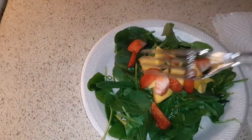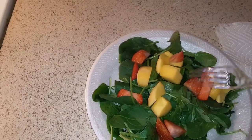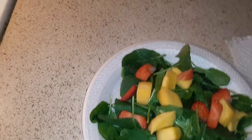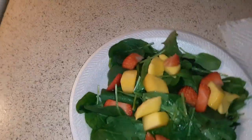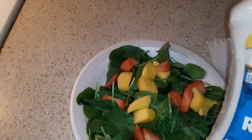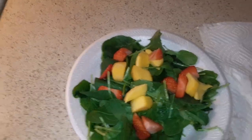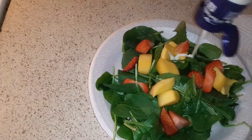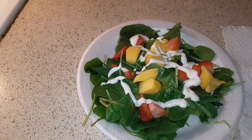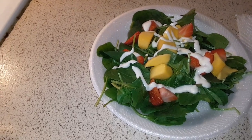Get a fork and basically swirl the stuff around like that. You can use whatever dressing you want — I like ranch, okay. Open your ranch and that is about it. Again, you can do however you want — this is my preference. I like ranch on everything, so that's my mango strawberry spinach salad. Have a good day, bye!